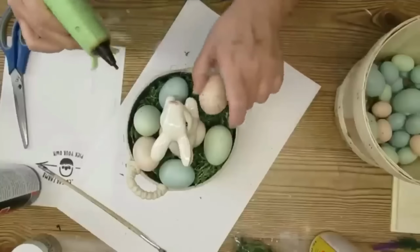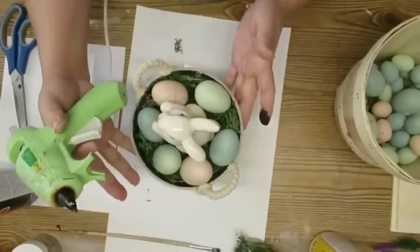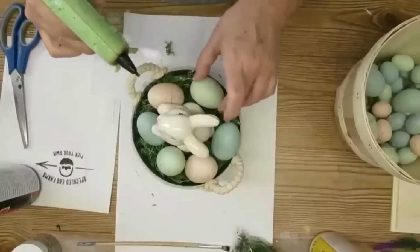Please excuse my black finger there. I didn't go and wash my hands after I flicked the eggs, and now it looks really awful seeing it here while I'm editing, so I do apologize.